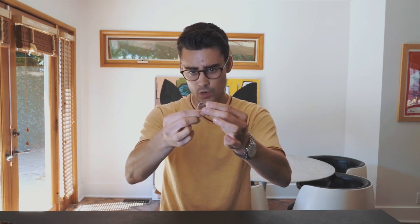You can also perform the effect without using a borrowed coin by just getting straight into it. You can show you have a quarter and a ring. You can show that it does not fit until you just rub it a little bit, and the coin will melt through the ring. You can immediately hand out the ring. You can do the switch here and hand out the coin, and you end clean.